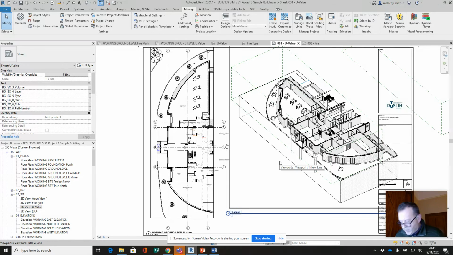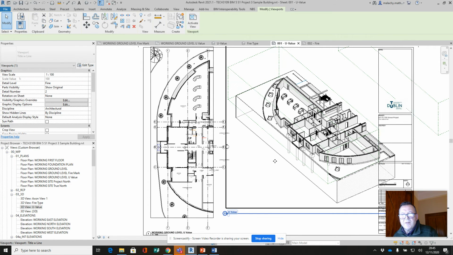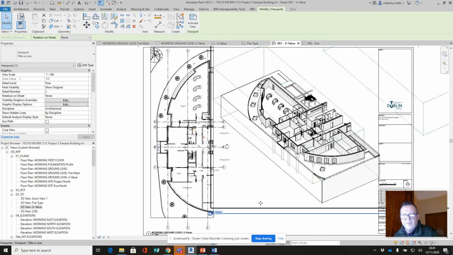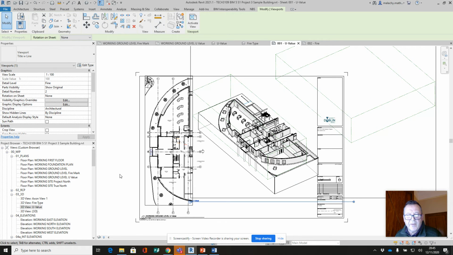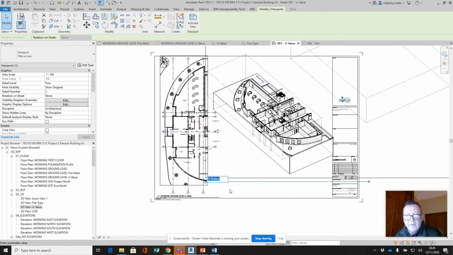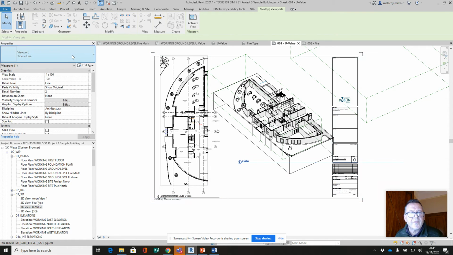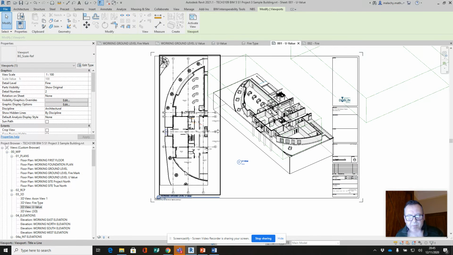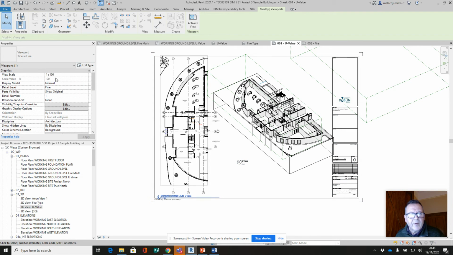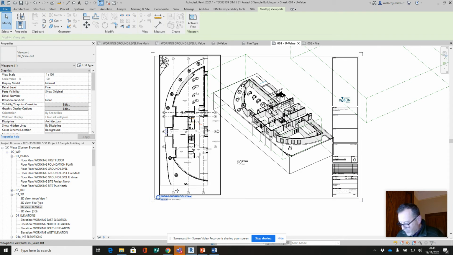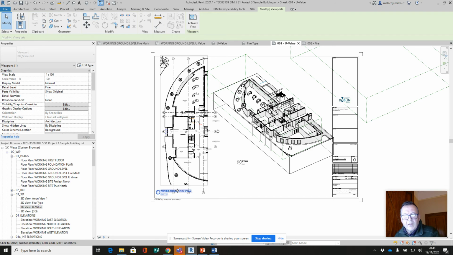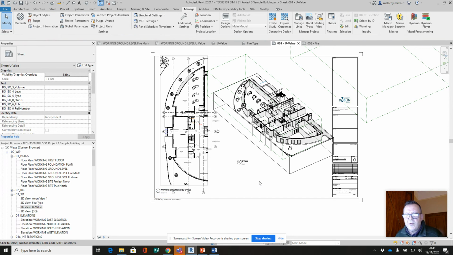Now, I can move my keys just to get that roughly in position there. All right, something like that. Now I'm going to escape, take the new value thing here. I'm going to swap that out for this one. And I'll do something similar. I'm going to swap that out for this BG scale and ref. Just move that up there a little bit. Okay. Now I've got my two views assembled there, and I'm reasonably happy with that.